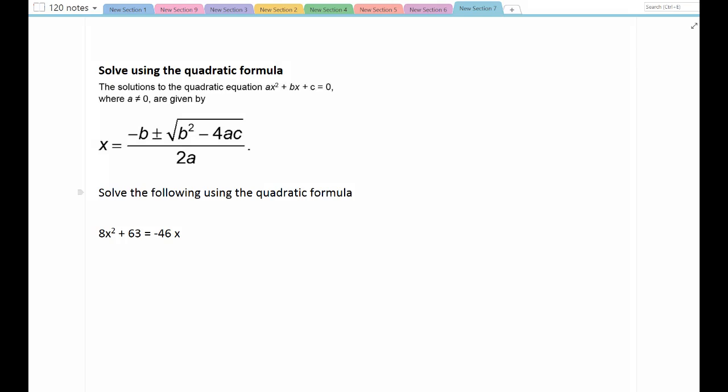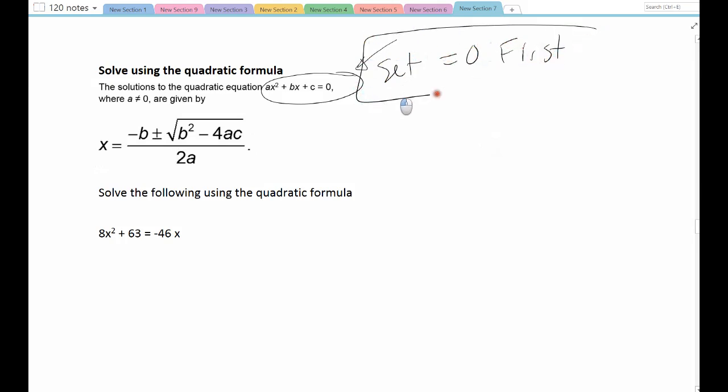So the quadratic formula will solve quadratic equations without having to worry about factoring or using any other method. But you always have to set your equations equal to 0. It only works because it's finding the 0 of a quadratic. Right? It's using the property where it's finding the 0. So your first step is always set it equal to 0 first. Same thing's true when we factor. We always set it equal to 0 first. Alright, so step 1. And then we're finding the zeros.